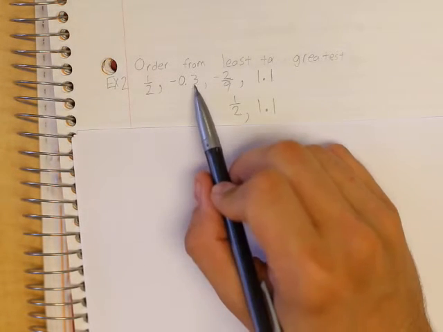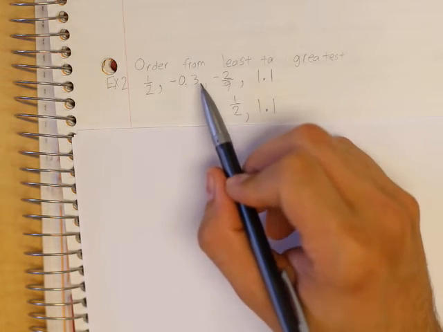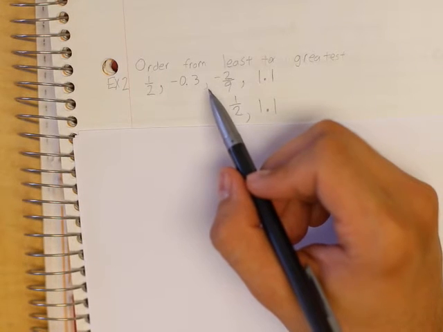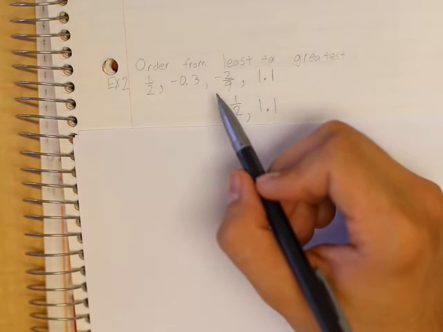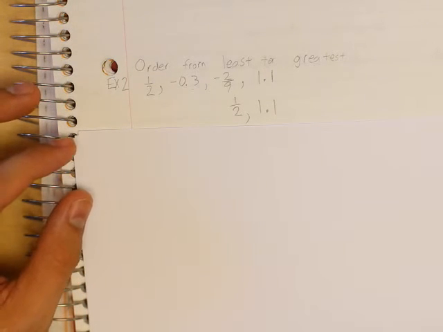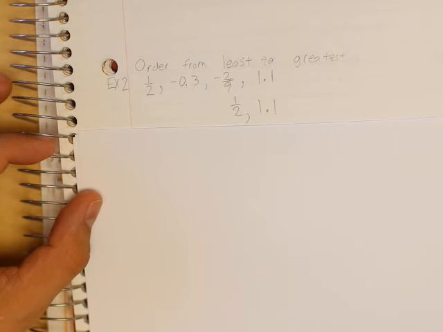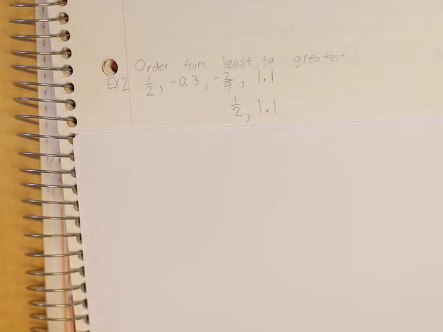Now the question is, which one here is smaller? Now these are close enough together where I honestly don't recommend risking trying to figure it out on your own. The guaranteed way to figure it out is to take all of your fractions and convert them to decimals. That's the easiest way. We could try to make them both fractions, but then there's a chance we have to find a common denominator, and that just makes more work. So instead of us having to do 2 or 3 steps, let's just do 1, okay?